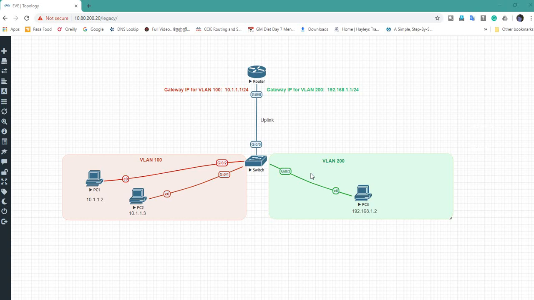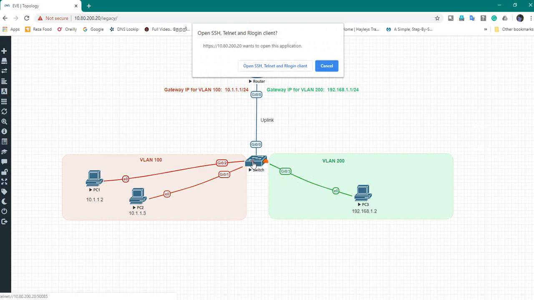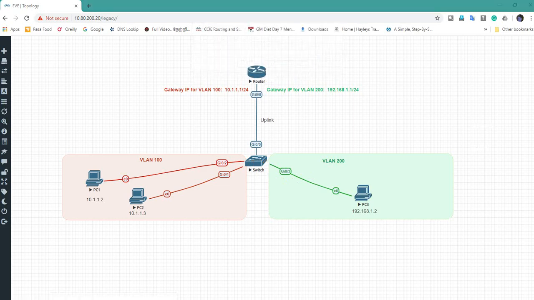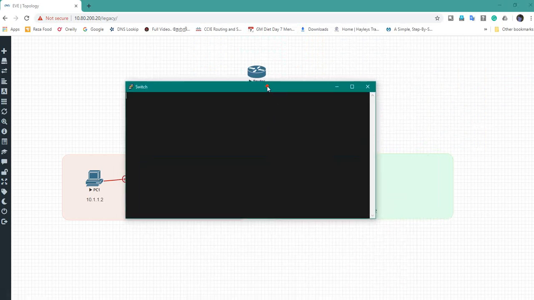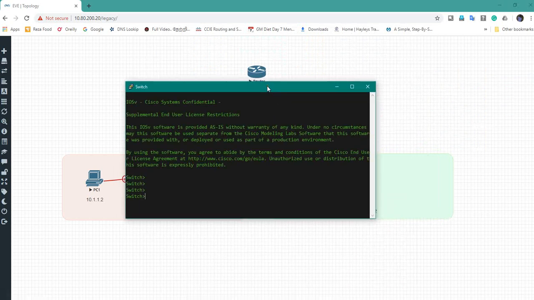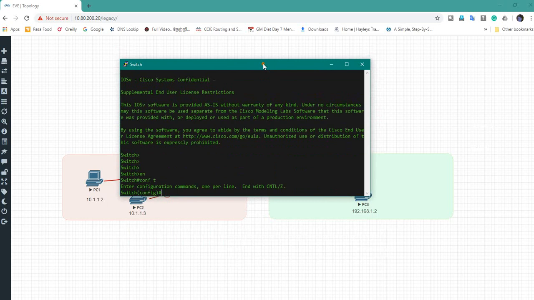Okay, so let's try this. So I'm going to shut down the interface in the switch, the interface which is connecting to this PC3. I'm going to shut down the interface of PC3 here.